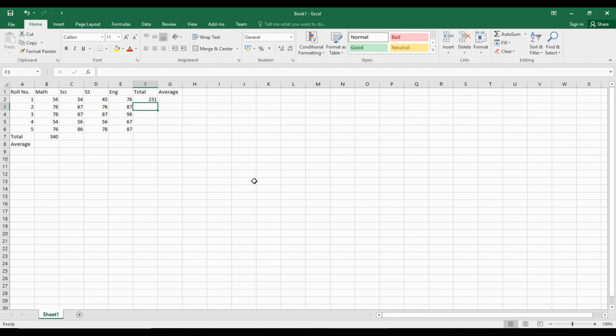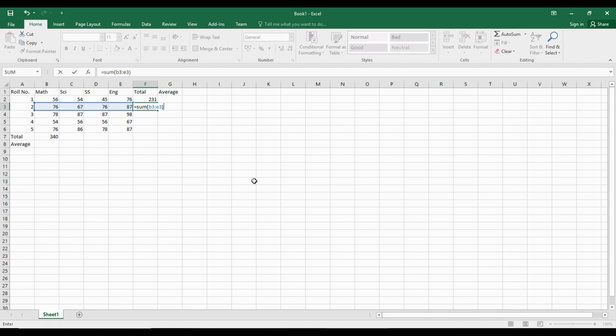I'll show you how to use. We'll again start with equal to, write SUM, open the brackets, put the address B3, then put a colon and put the ending address, that is E3. So in this what we have said is I want the totaling to be done from the cell starting at B3 ending at E3.